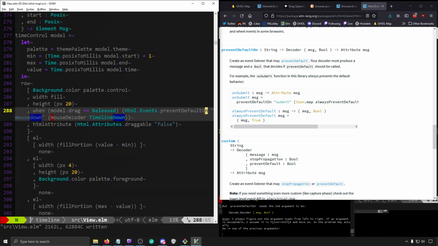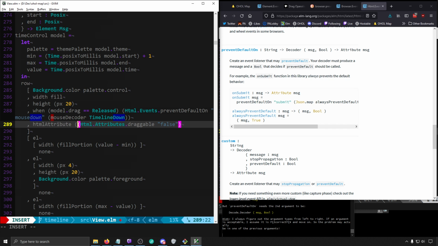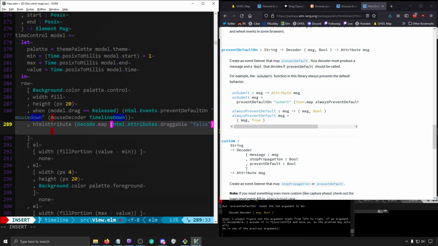Oh, we're supposed to also return the status. Although they're basically showing us how to do it now. More or less what I was thinking.